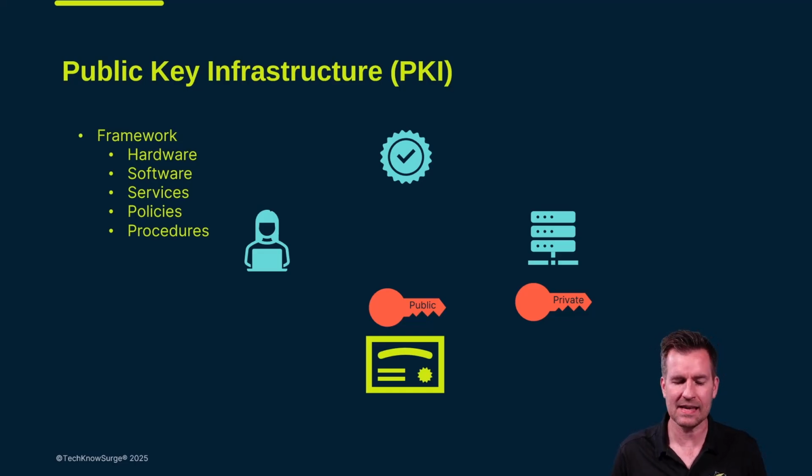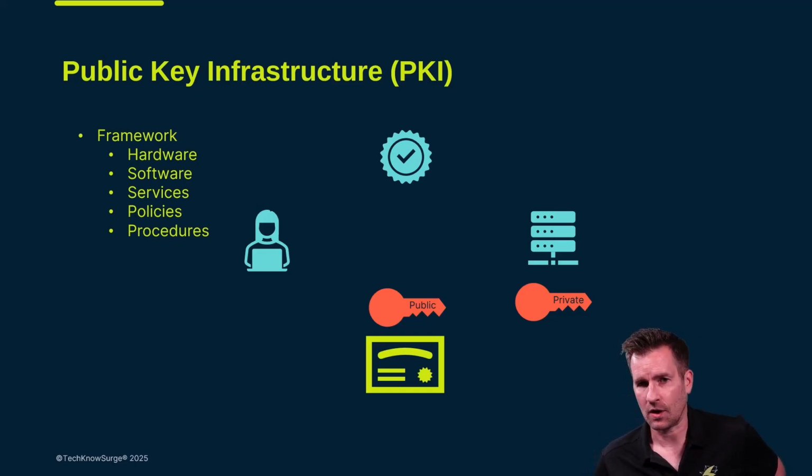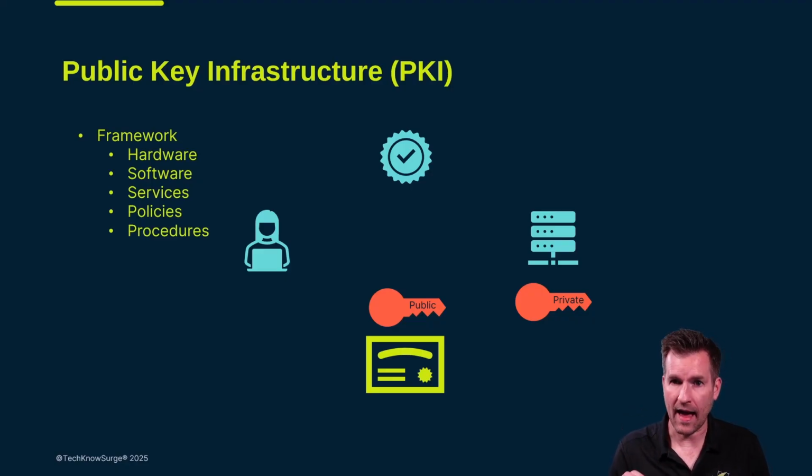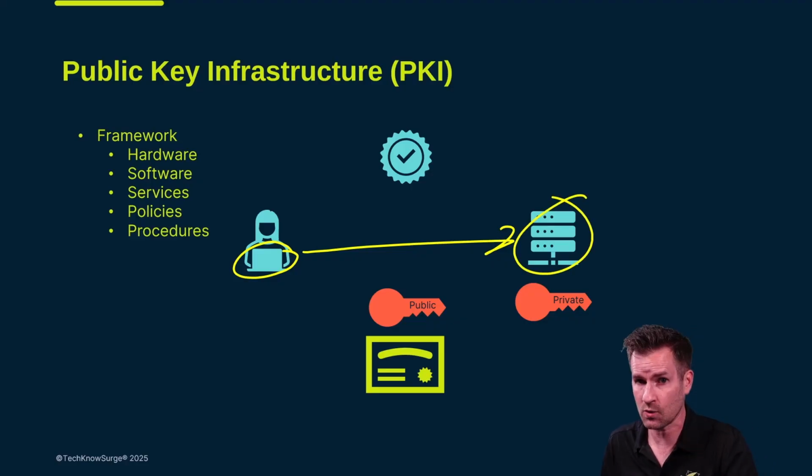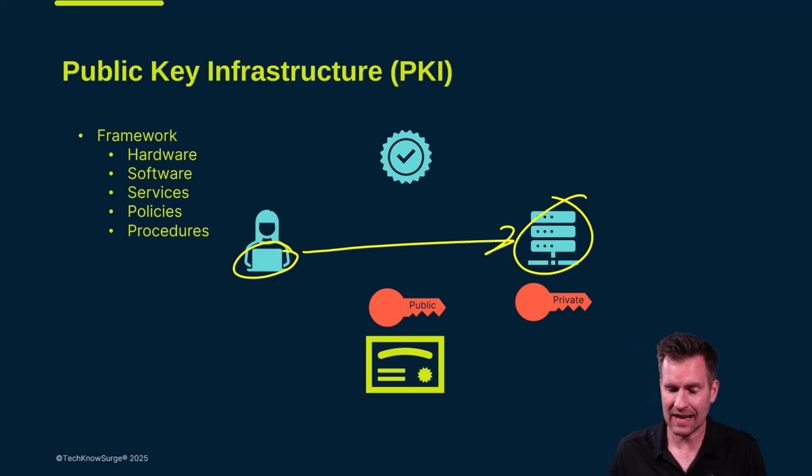Let's start out with public key infrastructure. So a public key infrastructure is a huge part of how the internet has a level of trust, how it has a level of protection to it. It's not 100%, hey, you're fully protected with this public key infrastructure, but it's a huge step in implementing trust. What do I mean by that? Well, when a user connects to some unknown server out there, like we're doing on the internet, we're connecting to another machine, that's actually very dangerous. You are exchanging information with this other machine, and it really opens up your machine to vulnerability. One of the things that mitigates a huge part of that is this public key infrastructure, or PKI.